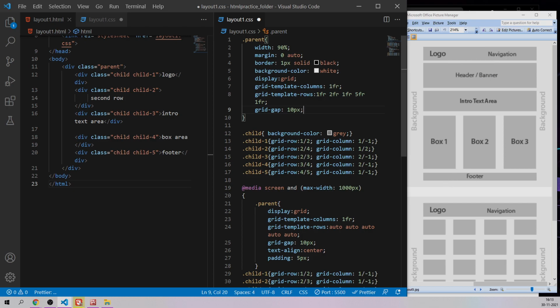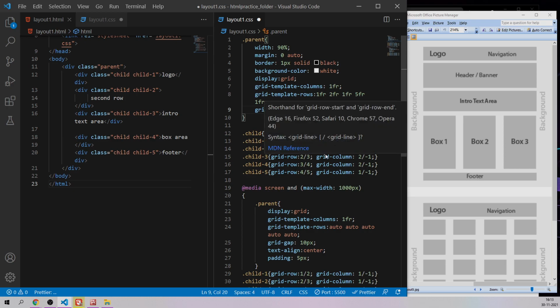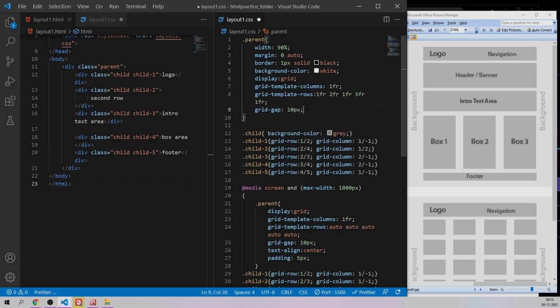And we have placed them accordingly, so row wise 1 to 2, then this second element 2 to 3, then this one row wise 3 to 4, then this one is 4 to 5, and this final one is 5 to 6. So this is row wise, and column wise I want them to take the entire spot from starting till end, so I'm going to make them 1/-1. So all of them will take the entire width and column height.